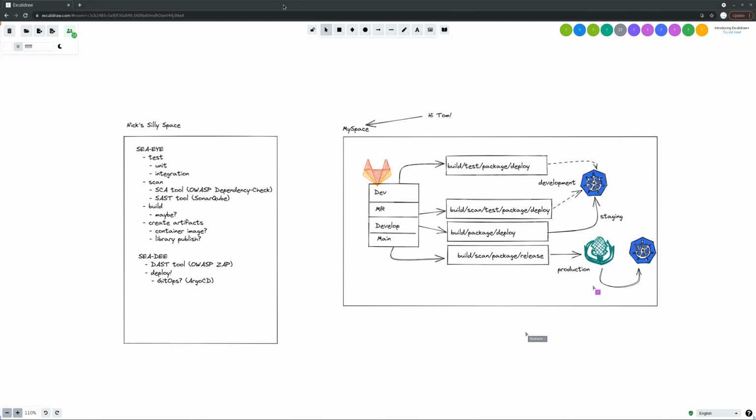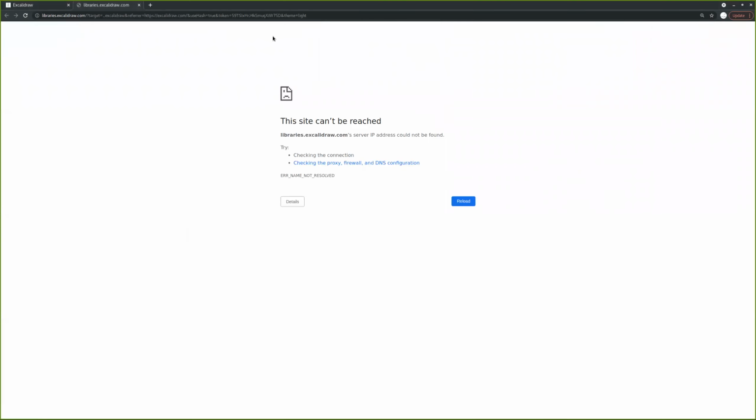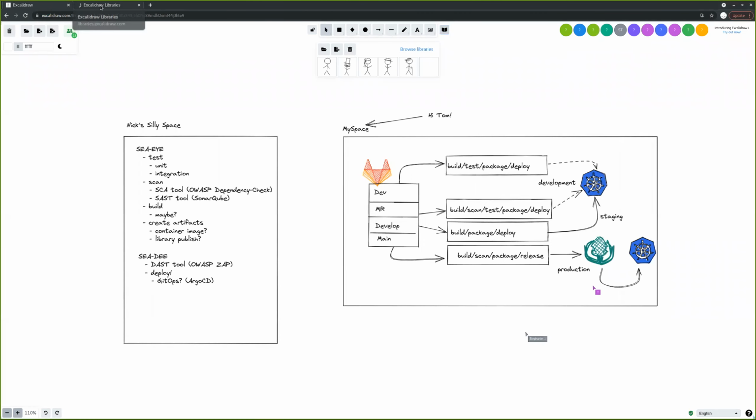Like, did these images happen when you pasted in the Kubernetes wheels and the GitLab Fox? How'd you make these? If you go up to library at the top, which is that little book right at the top, you can click on that and you can grab the libraries. I use Excalidraw a lot, so they were all kind of ready and waiting. Okay. You brought your own stuff. Well, somebody else built it, but I just set it up.